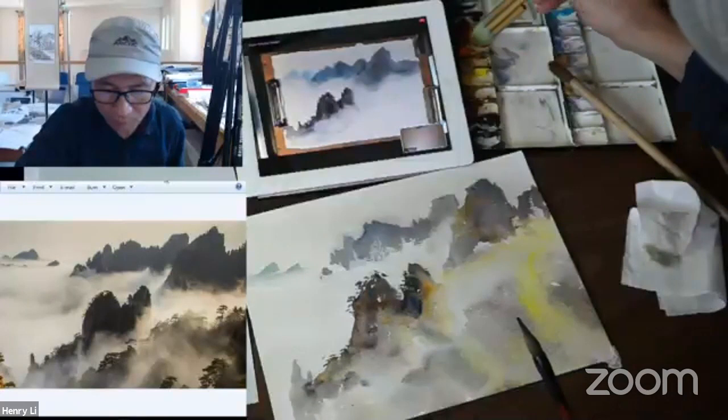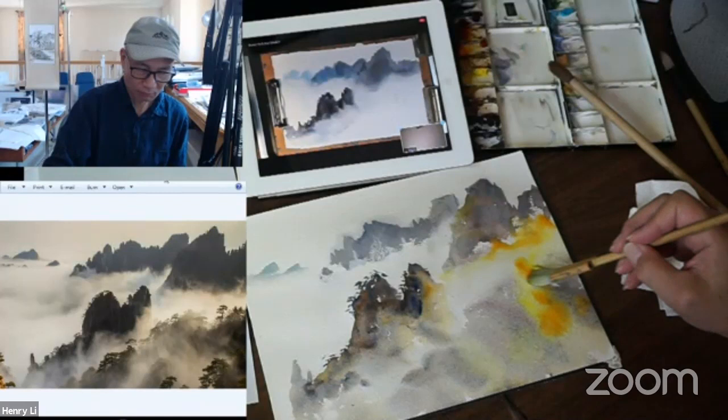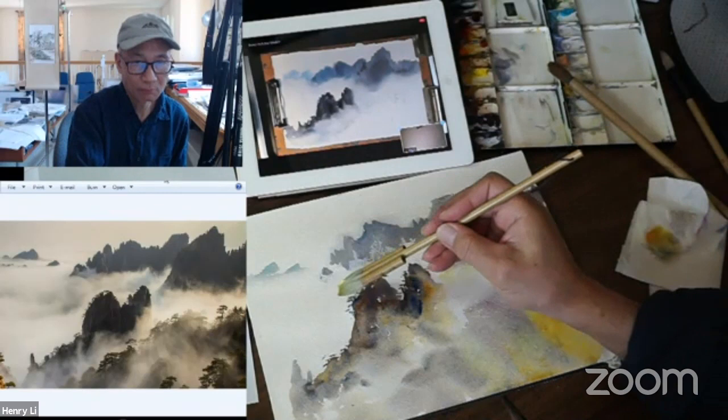I'm going to throw in cad red, cad yellow, ultramarine blue mixed with your Prussian blue. I'm going to water that down a little bit more.